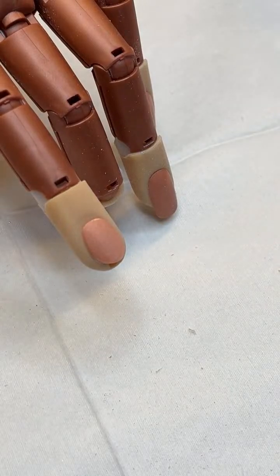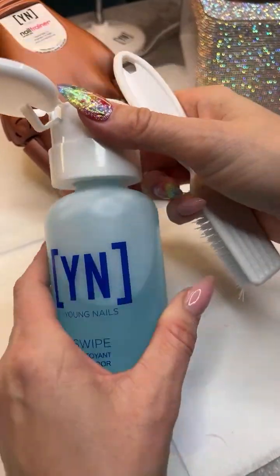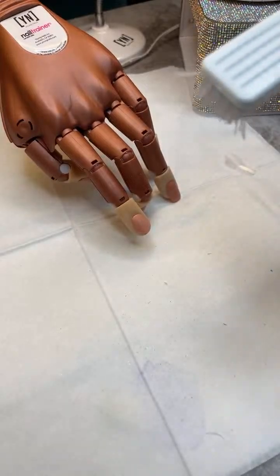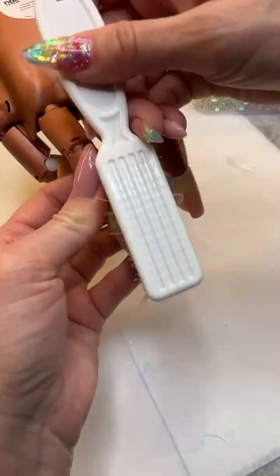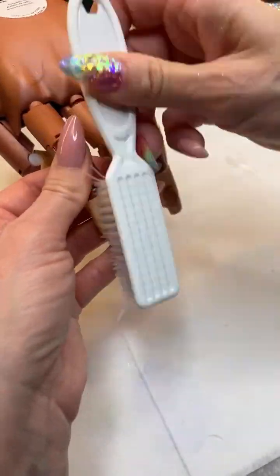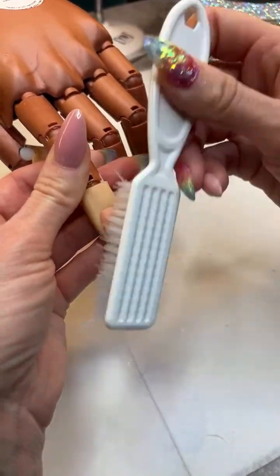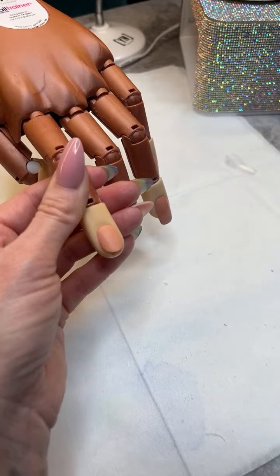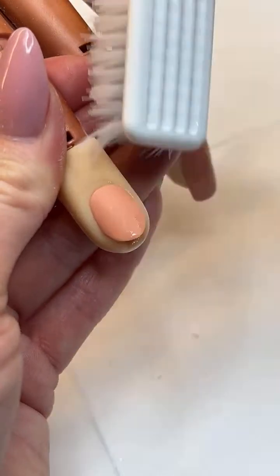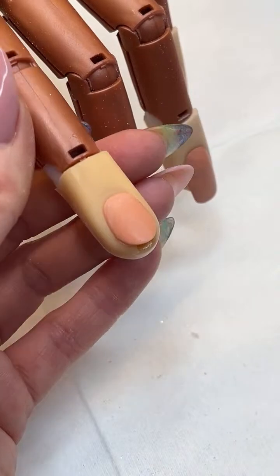And then we're going to come in with our Swipe. Swipe is our cleanser. You can see it's the little blue liquid. We're going to pump a little bit of that onto the manicure brush, and I'm going to go through and scrub the nail. This is going to really help to get any of those last little teeny tiny dust particles off of the nail. This is also going to help to remove any germs or bacteria from the nail, so this way you don't end up with a bacterial infection, any of those little greenies that we always talk about. You want to make sure that you're really giving that nail a great cleansing, and that's what Swipe is going to do.